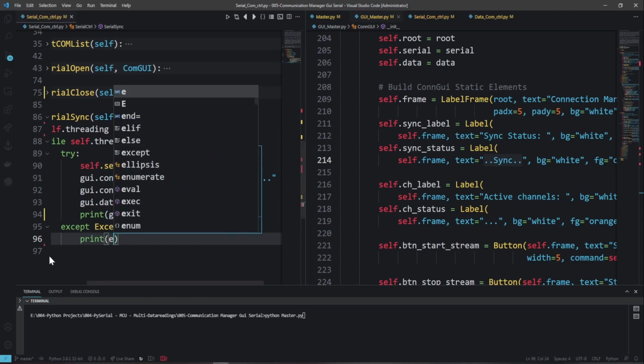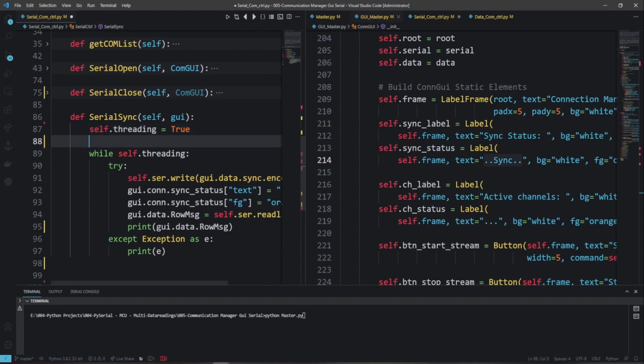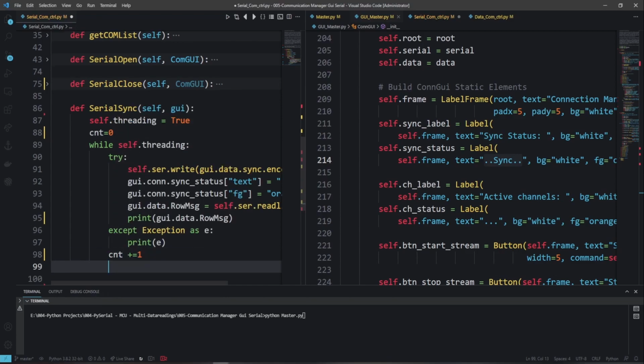Good. If things don't go as we expect, and we are not getting what we want, this is where it becomes interesting and where we can do really good debugging. First of all, we can put a count at the beginning here: count equal 0. This is just to initiate how many times we are going to make this check. After that, we put here count plus equal 1, a little bit of fancy code.